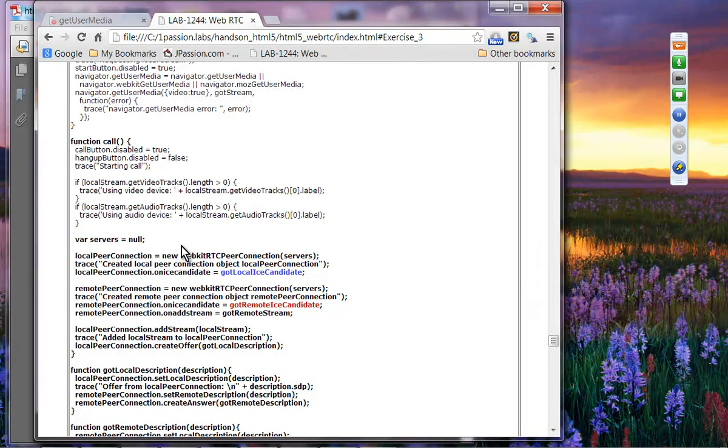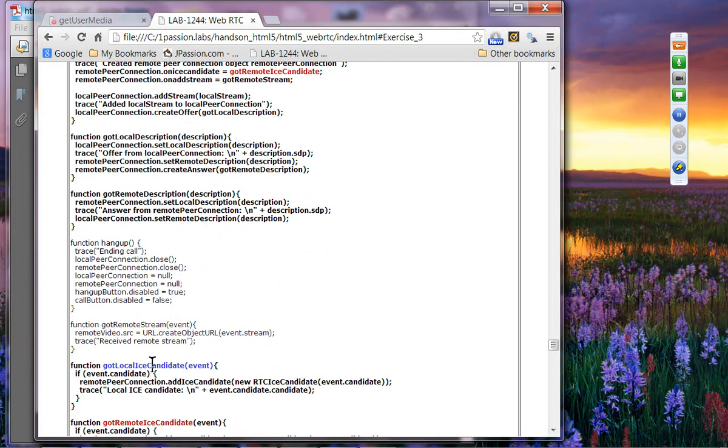So we now have created a local peer connection, and for the event handler called onicecandidate, we are setting gotLocalIceCandidate. This function gets called when your system finds the proper network interface on your machine.